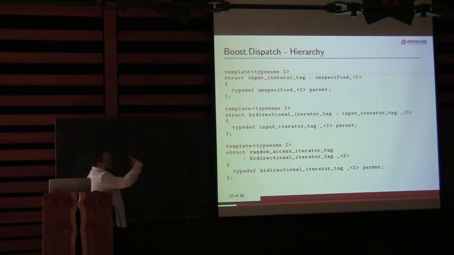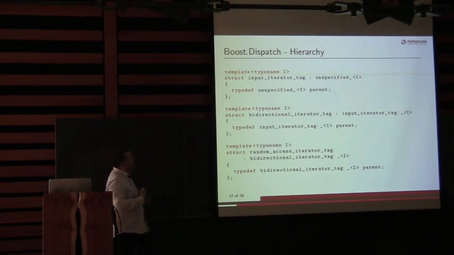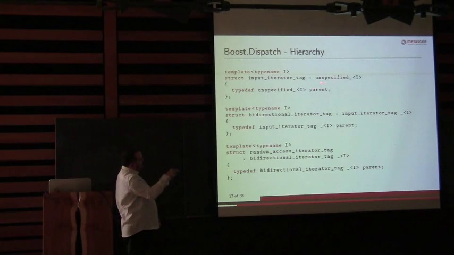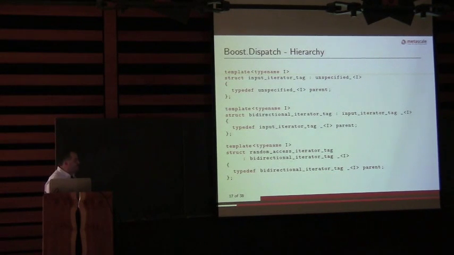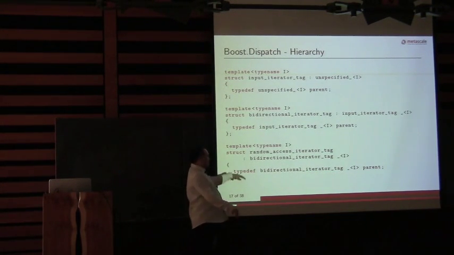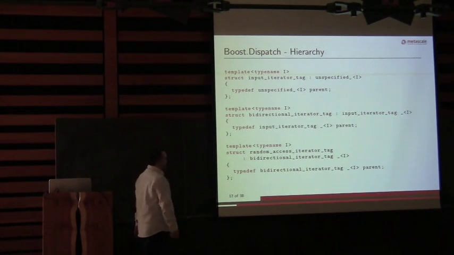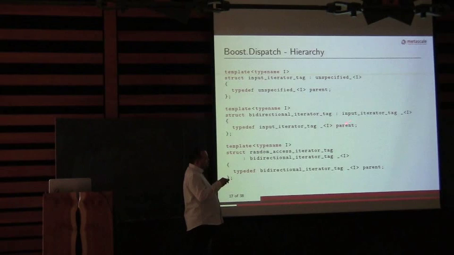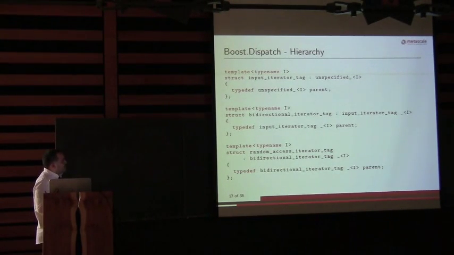And if I wanted to write the input iterator tag, bidirectional iterator tag, and so on, using our concepts, it would look like this. It's basically the same, except we have this typedef inside that lets us access the actual classes we inherit from. If anyone knows whether I can do this without the typedef, I'd be very glad to know how, but I don't think we can. So as they inherit from one another, it basically behaves like the normal category tags we saw earlier, except we have this additional information we can work with, and we have access to the type we categorized. And this, we will see, is actually useful for the Yole system.